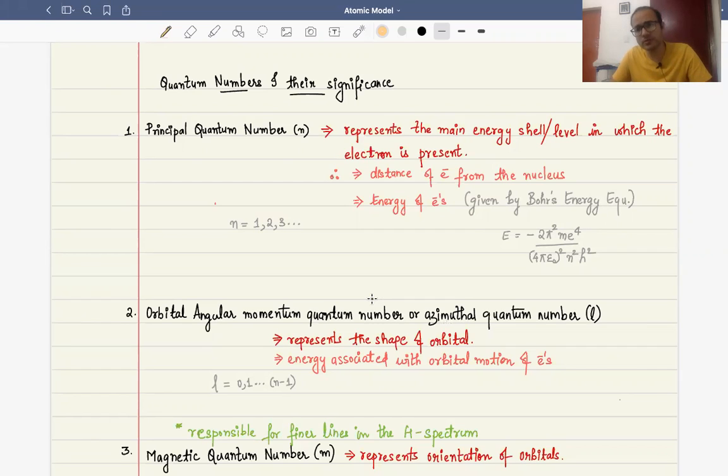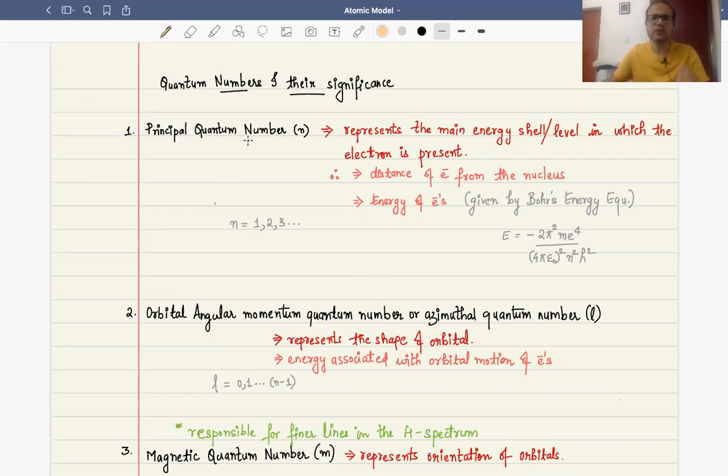We were also introduced to the Schrodinger wave equation, and I told you the various solutions of it and how they are related to the various orbitals present in an atom. While discussing in the video, I told you that the four quantum numbers that you might have studied in your 11th and 12th are also a direct consequence of the Schrodinger wave equation. So today's video, we will be concentrating on the four quantum numbers and their significance.